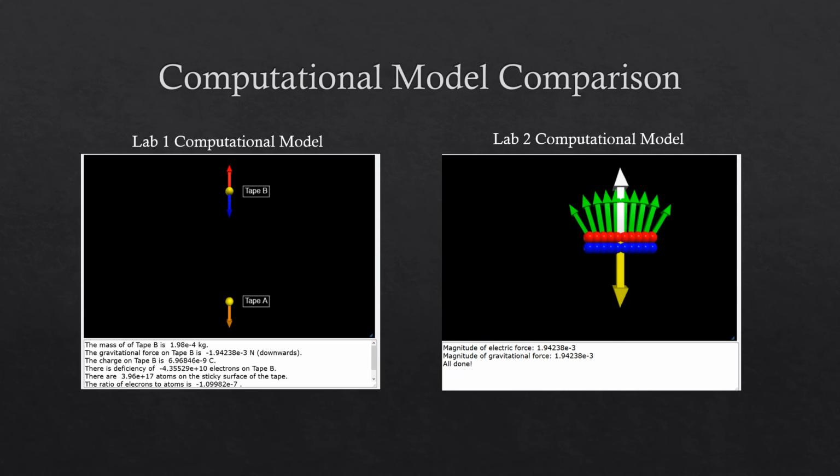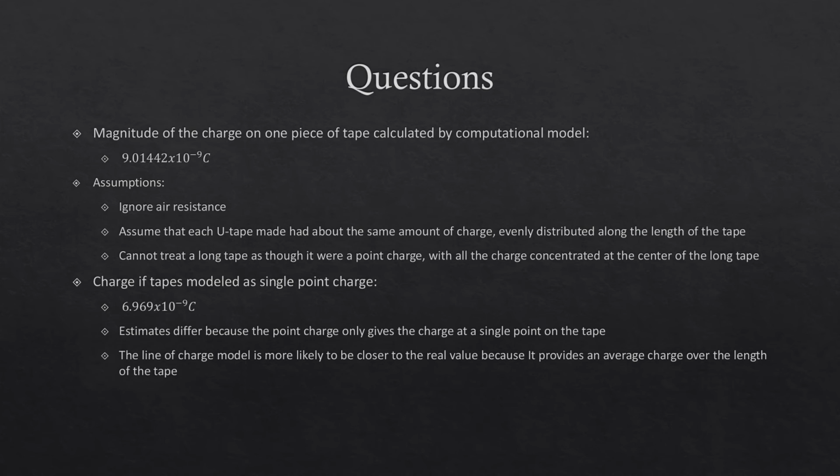This is just a short comparison between the Lab 1 and Lab 2 computational models. We can see that the Lab 2 model shows us a more realistic representation of the forces acting on the tapes. These are some questions that can be answered with our findings from this lab.